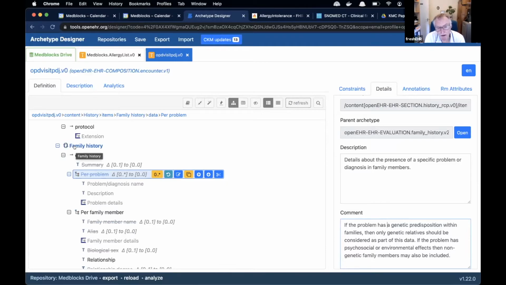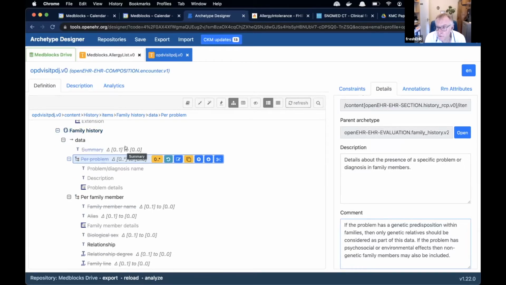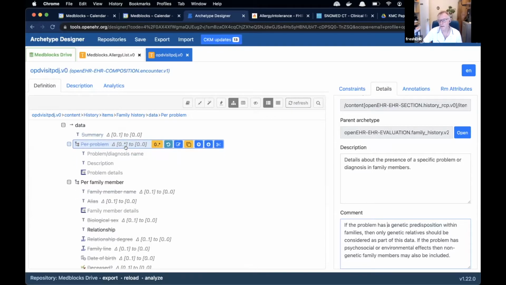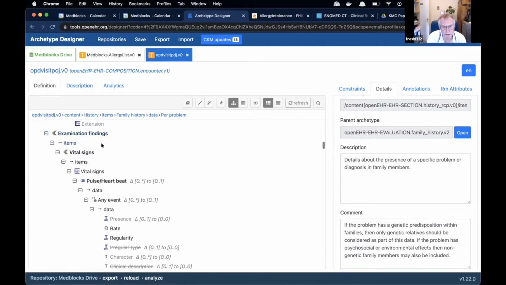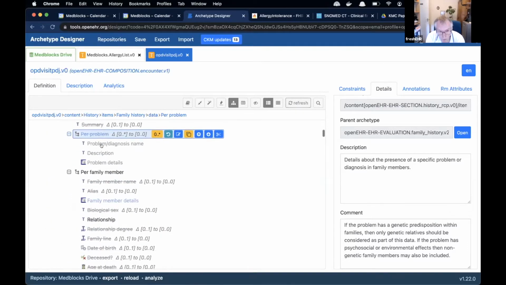Yeah, it's just something we identified very early on, that there are two quite different ways of approaching it. What are the conditions that are in your family? That would typically be like an insurance report or a general medical, where you say, who's in your family and what conditions do they have. And then the other one would be, is there any history of diabetes in your family? So you're starting from the point of view of a risk assessment around the condition. And there's no right answer. It really depends on who's asking the question. I guess probably the family history one is the more generic. I think you probably modeled that correctly.